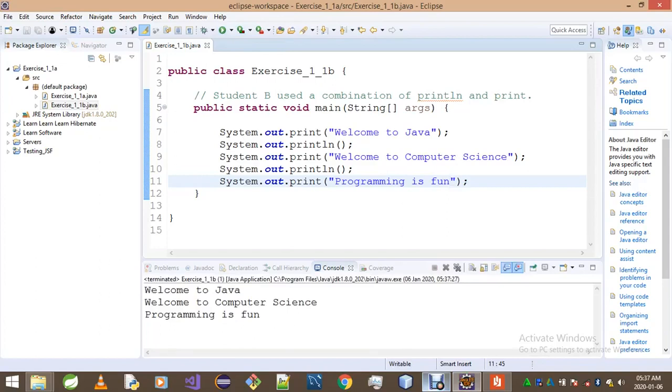So the lesson here is you can use the combination of print and println. Thing is, print cannot be used without putting anything inside the brackets, whereas println can be used in that way. So the lesson, again, is you can use println and put nothing inside the brackets. You just use that only if you want to go to the next line.